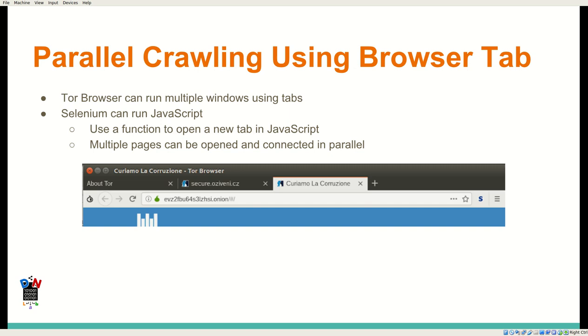Selenium supports a JavaScript function to open new tabs. We take advantage of the fact that it is not possible to run more than one Tor browser, but multiple browsing is possible using tabs in the browser. Selenium-based crawlers access pages directly and store open pages. We access and crawl multiple onion addresses at once using multiple tabs to crawl many pages at once.